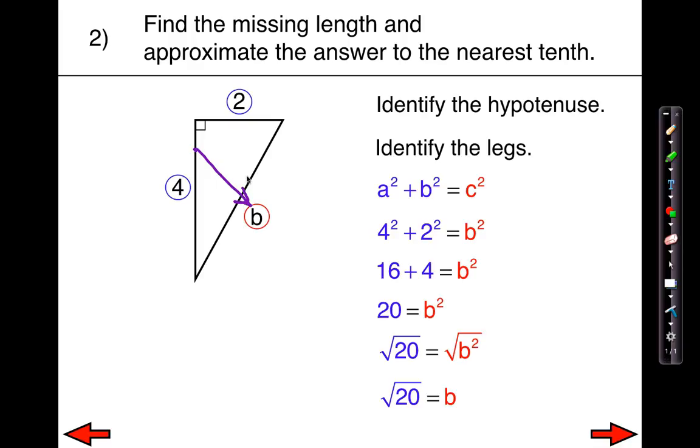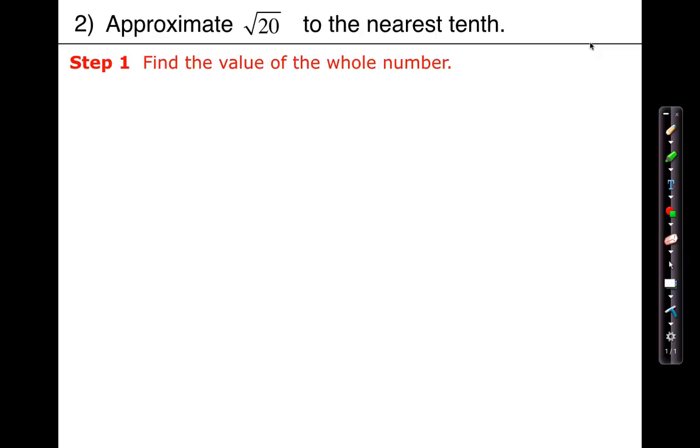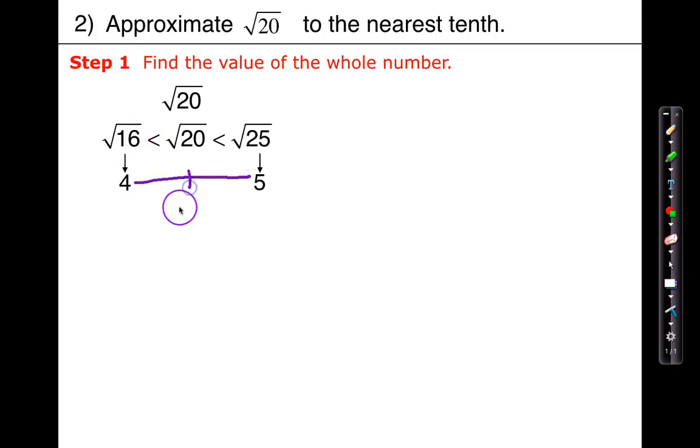Once again, since the square root of 20 is not a perfect square, we're going to go ahead and estimate to the nearest tenth, because that's what the instructions tell me to do. Okay, so here it says approximate square root 20 to the nearest tenth. Here we've got to figure out between what perfect squares the square root of 20 is. I'm going to say it's between square root of 16 and square root of 25. Square root of 16 is 4, the square root of 25 is 5. So now we need to determine where it is closer to. Is it closer to 4 or is it closer to 5?